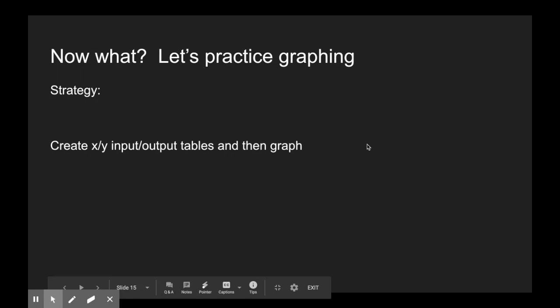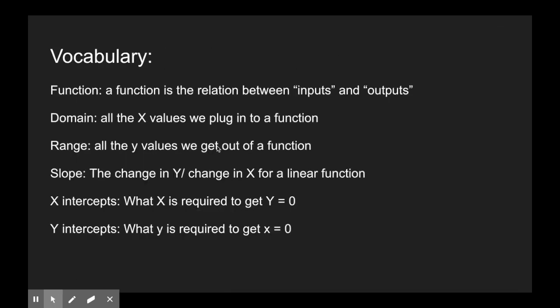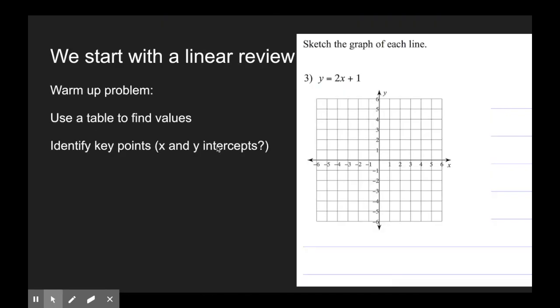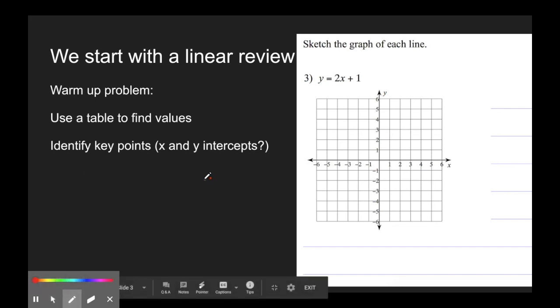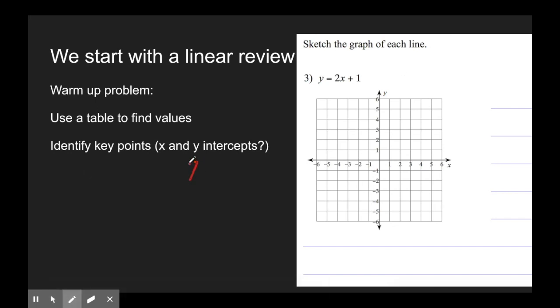So now what? Let's just practice some graphing. That's really how we're going to start this class. My suggestion, input-output table. So I'm going to go all the way back to the warm-up at the beginning right here. Okay. So what do I mean by a table? I mean, create a list of inputs and outputs. And I typically will do stuff like this. What happens if I do -1, 0, 1, 2? Those are always good points to test.